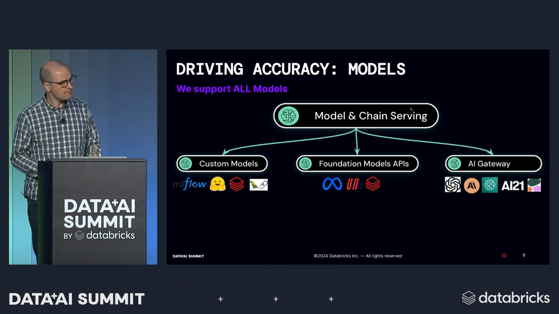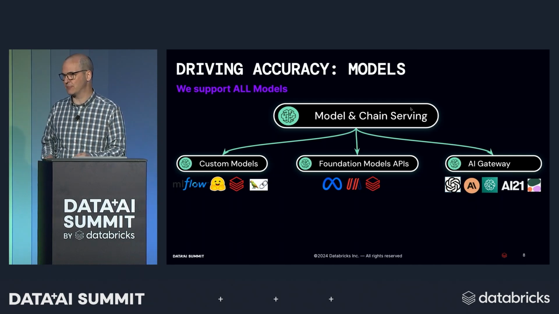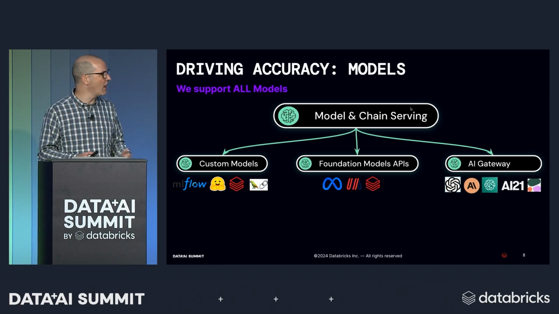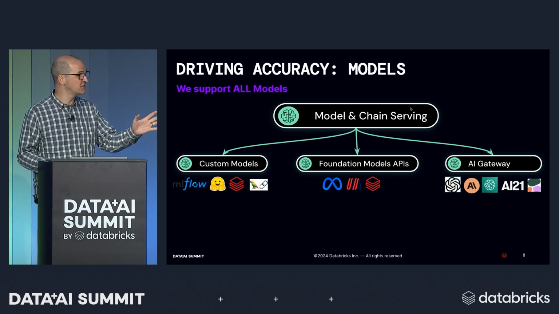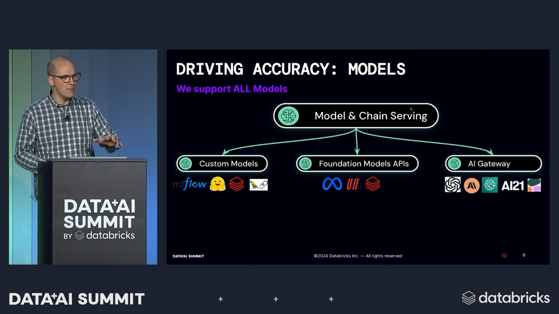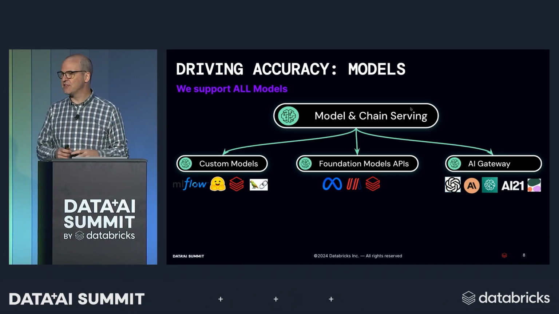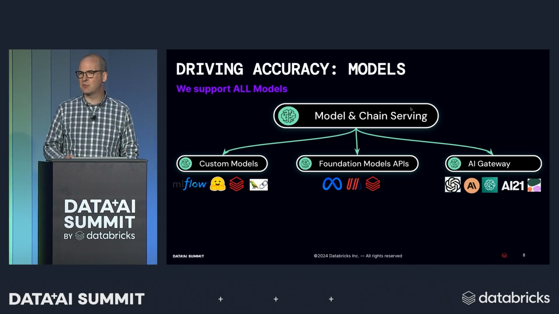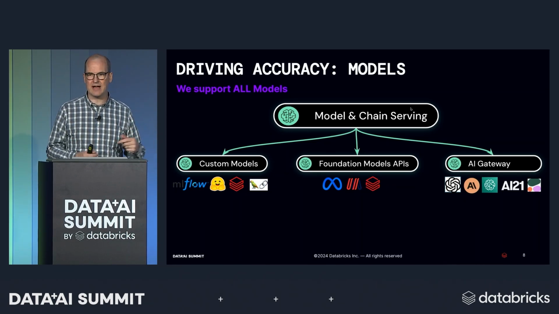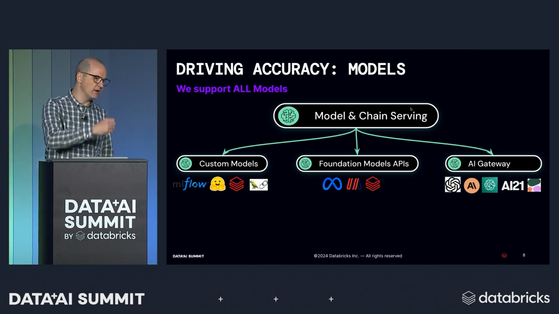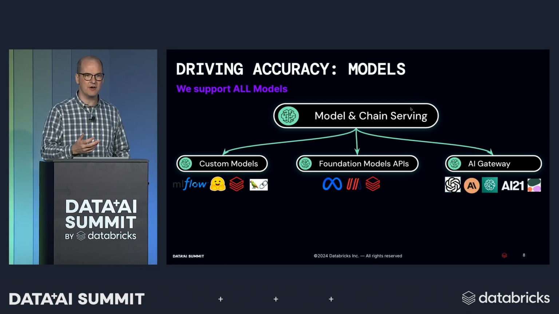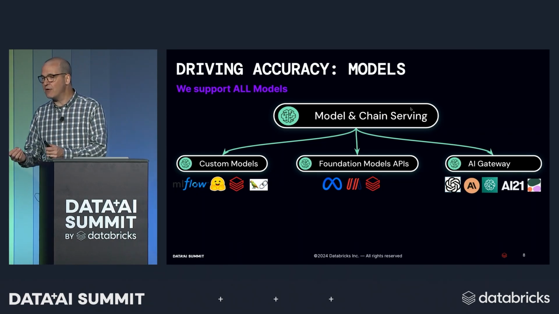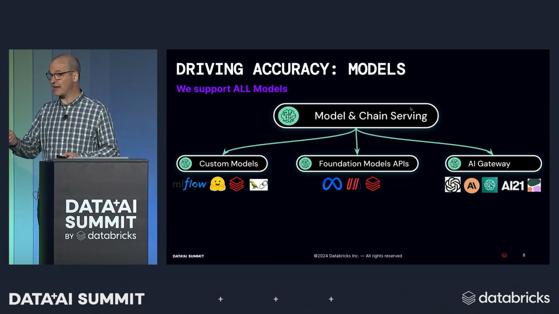At Databricks, we've been focusing a lot on helping customers make sure they have access to the models they want to use most. For a long time, we have helped customers serve custom models. Models that you built, right? Machine learning models that you built, or models that you may have downloaded from Hugging Face. For years, we've been helping customers serve these models. But more recently, we've also started spinning up foundation model APIs. Let's say that you want to try out Llama or DBRX or Mistral or one of the other hot new open source models. We make those available to you on a pay-per-token basis so that you can try them out and figure out whether or not this is the right tool for your next development project.